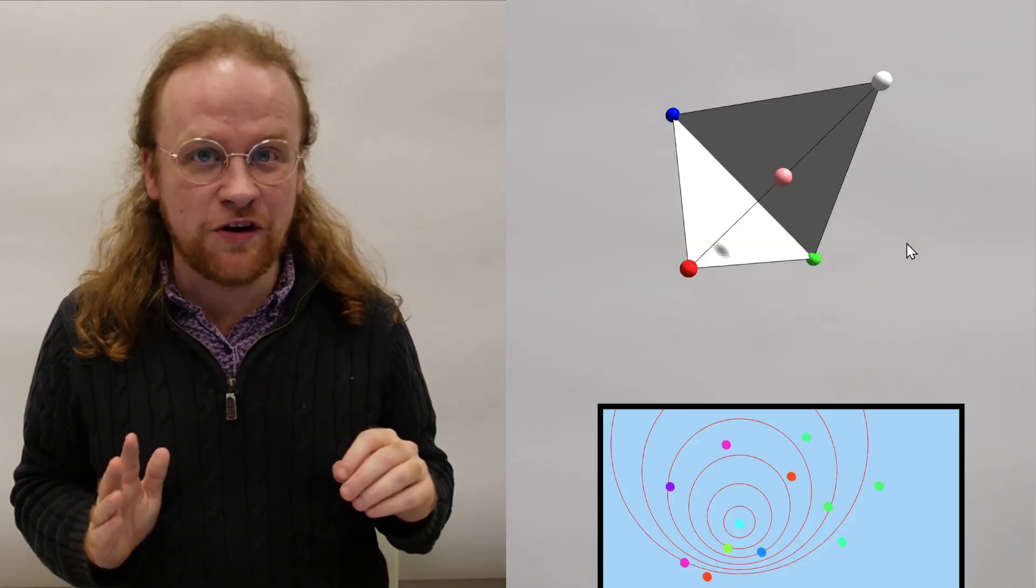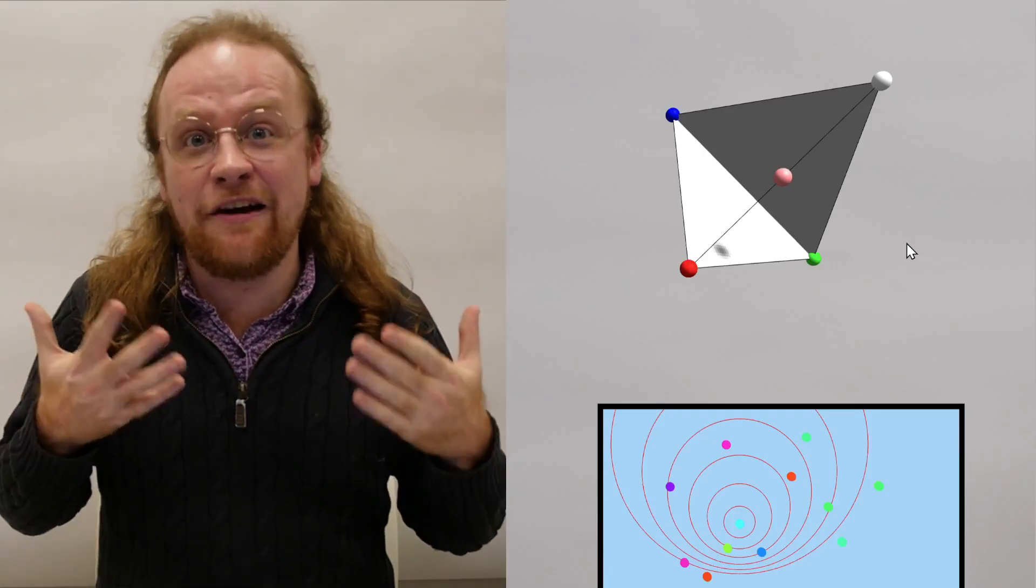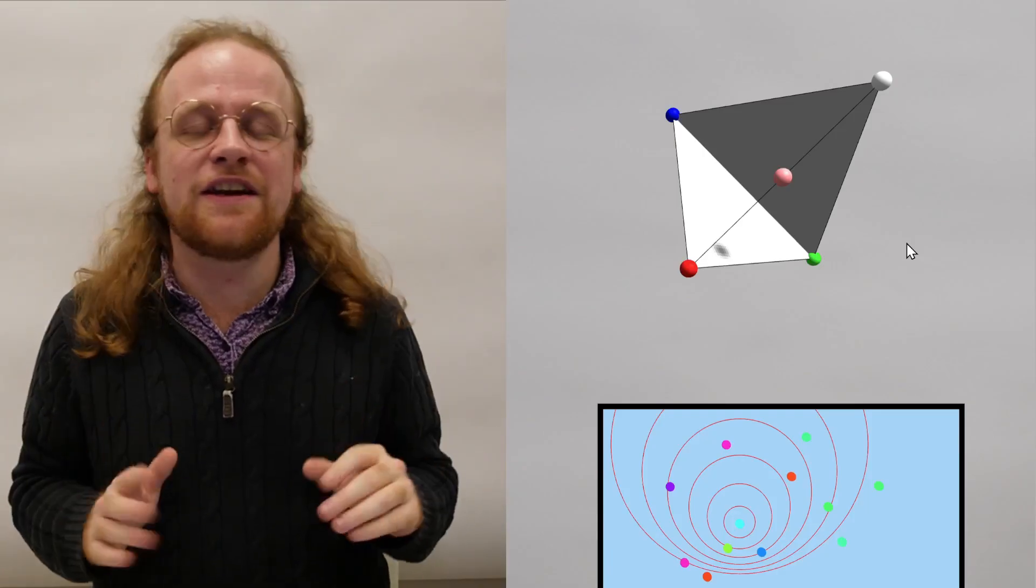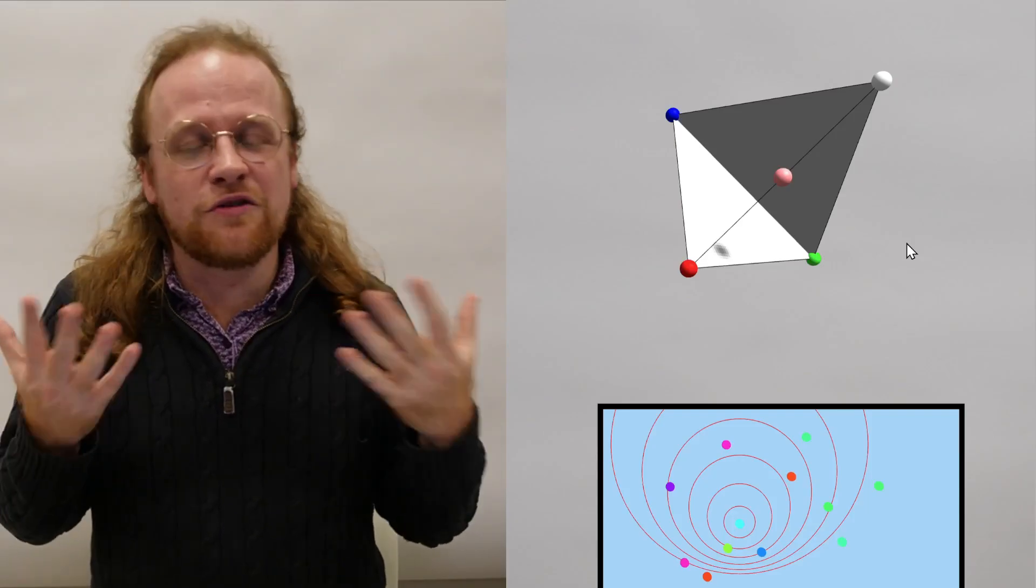But there's something strange going on there, because apparently it's efficient when animals do it. Still, since AI developers are using KL divergence a lot, it's probably worth learning this geometry because it'll feed your intuition about how KL divergence works. And it's vitally important that we develop intuitions for these AIs and not just treat them as mysteriously effective black boxes.